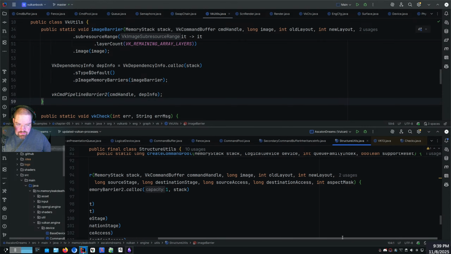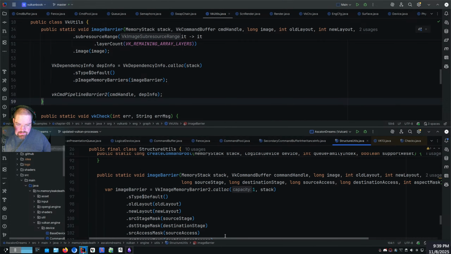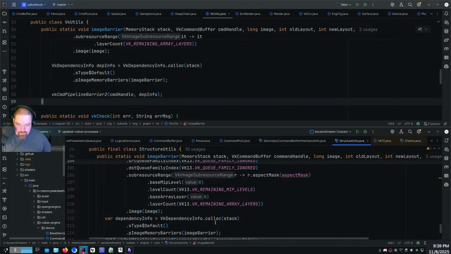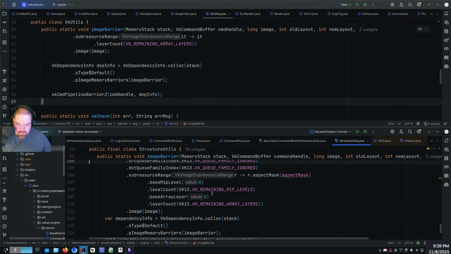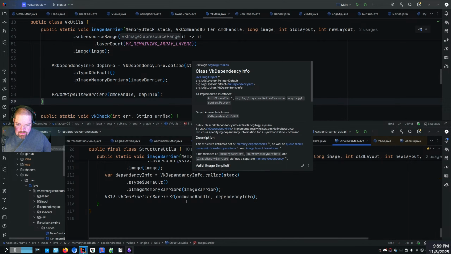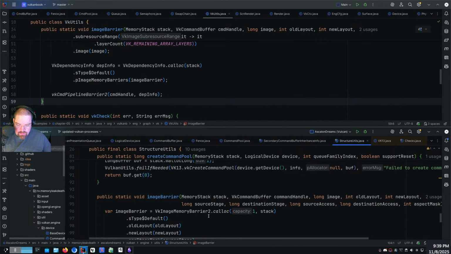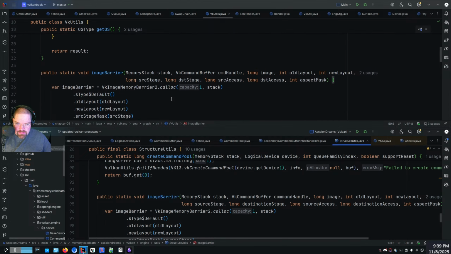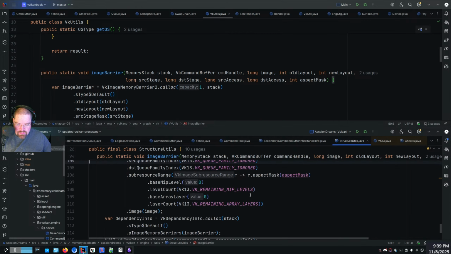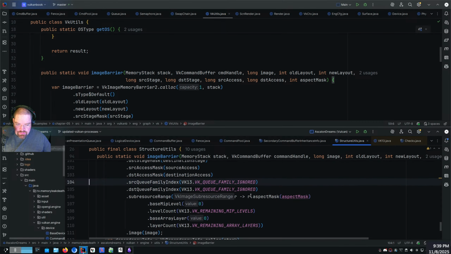So then, command handle. When I create the command handle, is that because I think it was having problems with the command handle, not anything else per se.